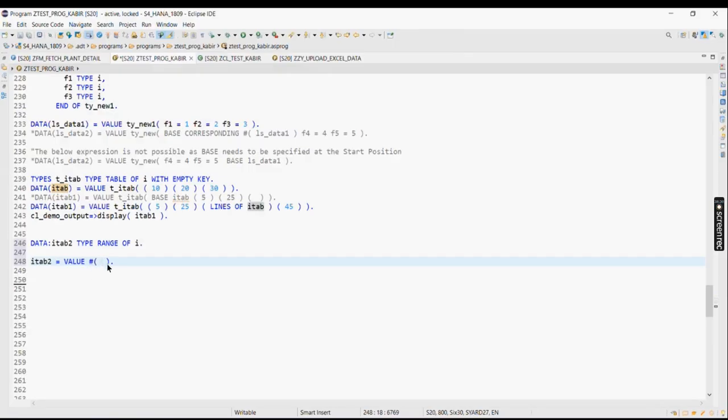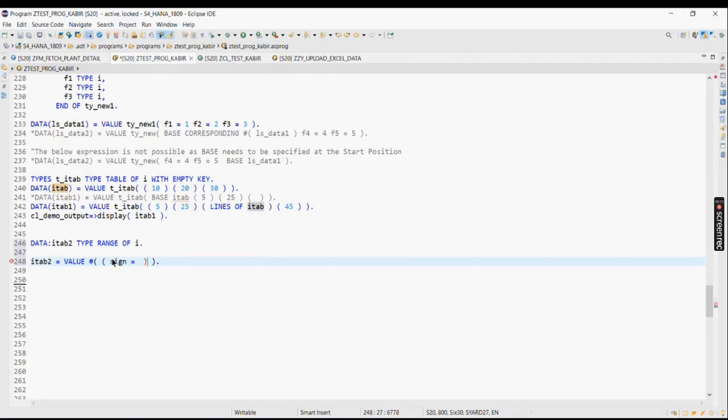How will I specify the components? Quickly tell me one thing. I have to create a range table with the ranges from 1 to 10, 11 to 20, 21 to 30, and the fourth should be greater than the value of 75. For the first three it should be BETWEEN. My requirement is to create a range table with four rows. Do you think I need to create four different components like this? Do I need to write like this?